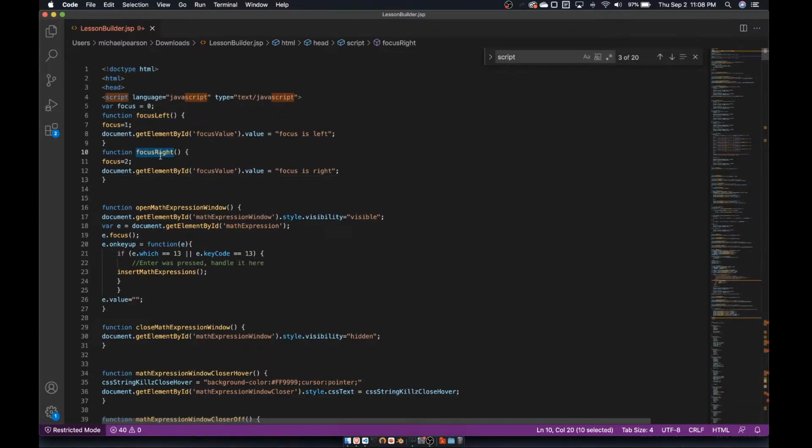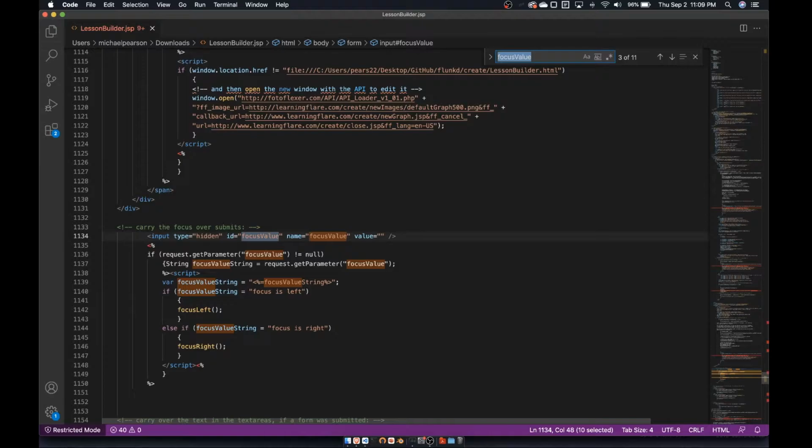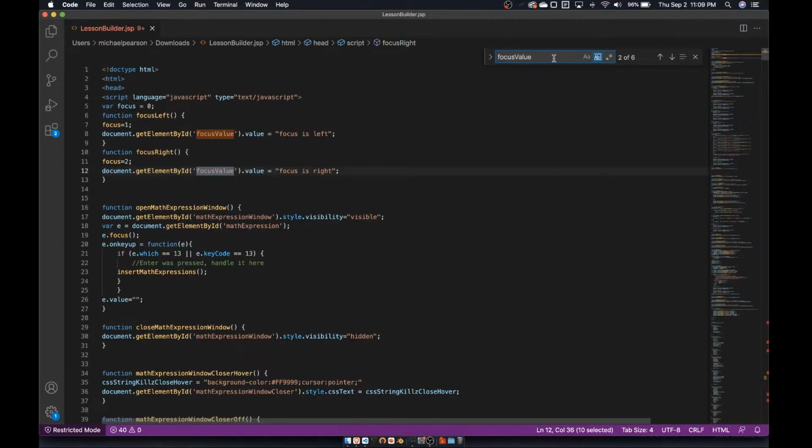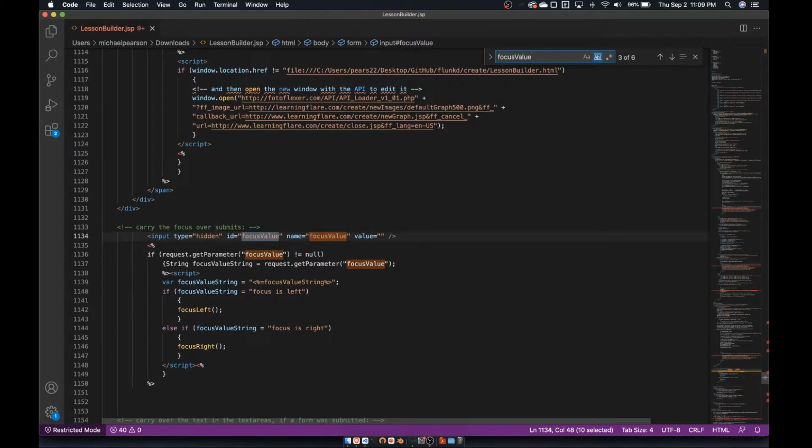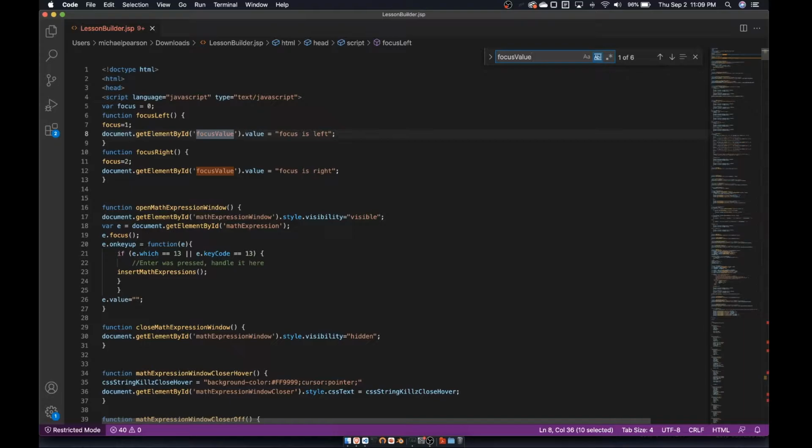Okay, so focus left, focus right. Let me see where I set focus equals. So, oh, there I initialize it. Let's see if I... Yep. Oh no, that's on focus. So, wow, whoa. Okay, so this is how it's accessed. So it's a global variable, and I only change it inside these functions. Let me see where it's used. Let me filter to whole words. 6 places. There's the input, yep. Wait a sec. Type hidden, yep. And then it's in route parameters. Okay. Value equals empty, so that's fine. Yeah, huh. Strange.